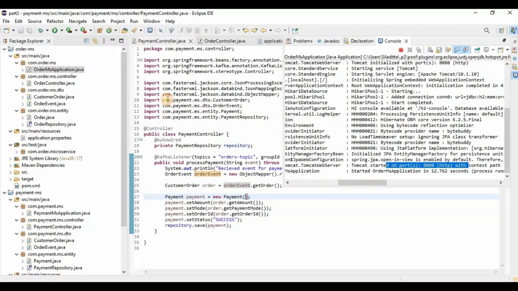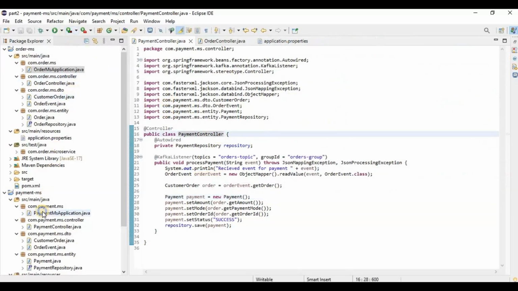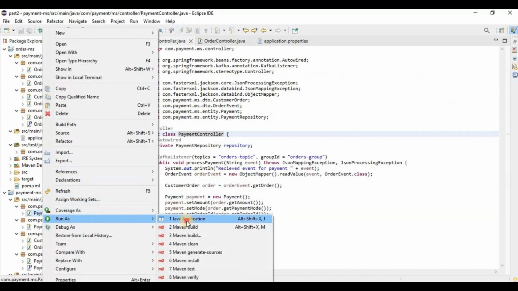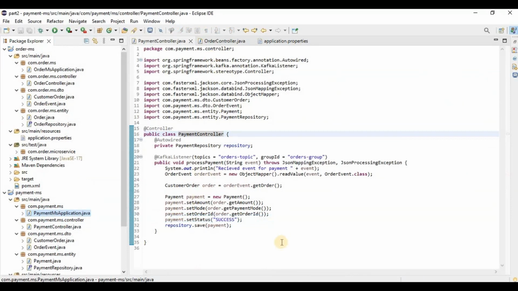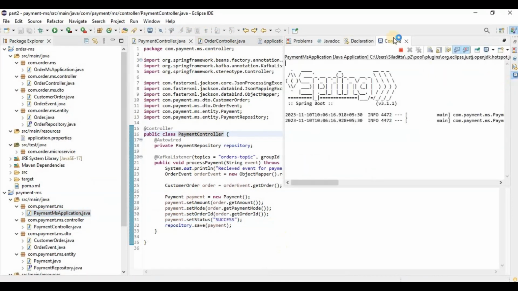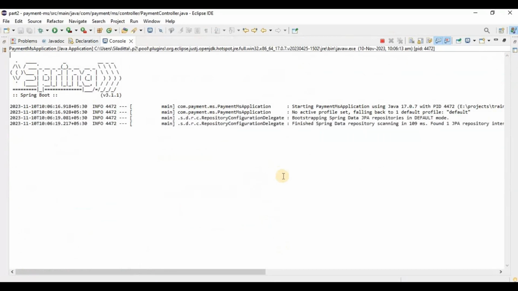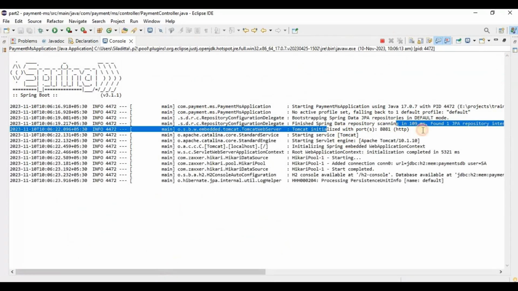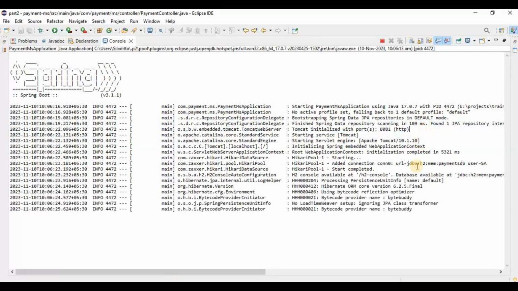Now we will check the payment microservice. Now let's start this one. It started. It will initialize port 8081.